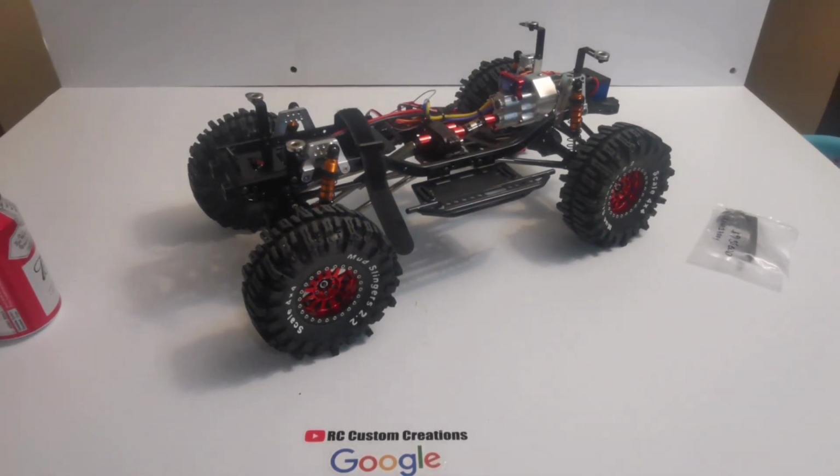So moving forward, I will clear my table. I will put my work mat down, and I'll move on to my next chassis. This one's complete. I'll move on to the next one. I got 3 of these, and I'll show you how I do it. Stay tuned.